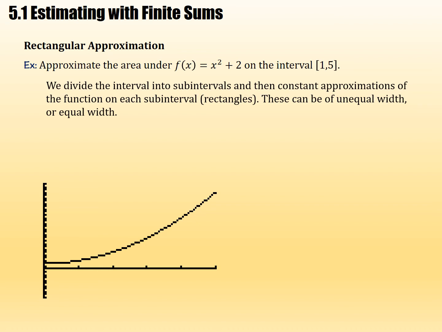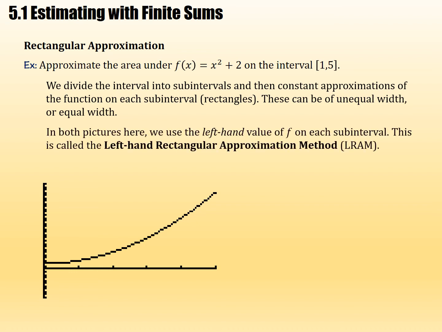So if I choose to use rectangles, I can make my rectangles any width I want, and I can make as many rectangles as I want. They can be different widths or the same width. Here I'm going to use the LRAM method, which is one of the methods that I showed you on the last slide, and it's called a left-hand rectangular approximation method, or LRAM, because the height of the function I chose on each subinterval came from the left side of the rectangle.